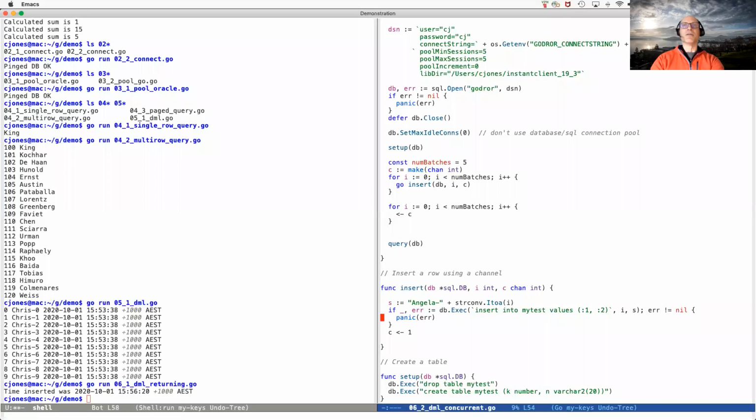Now, each of these is going to use one connection from the connection pool, so you'll actually be putting more load on the database. But if that's the way your application works, that's what you need, and you need to work with your DBAs to make sure you have enough connections available on the database side or even in the application side.